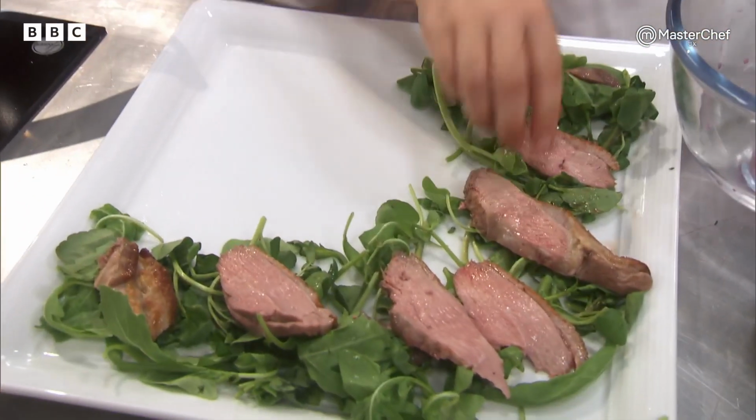Duck with pomegranate and mint. Really interesting combination. I'm just hoping they work. For dessert, Nia has to balance the very sweet, ripe pear with the saltiness of that gorgonzola, but one can't overpower the other.